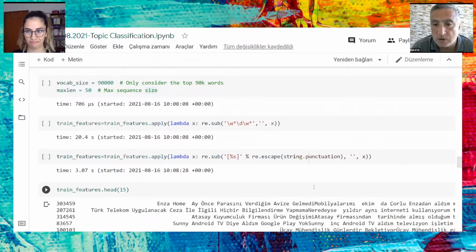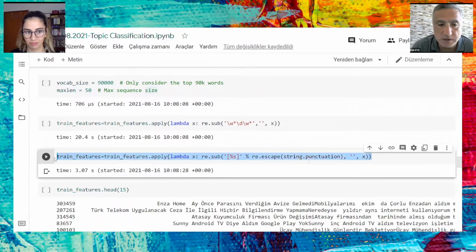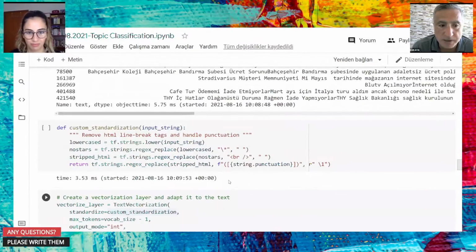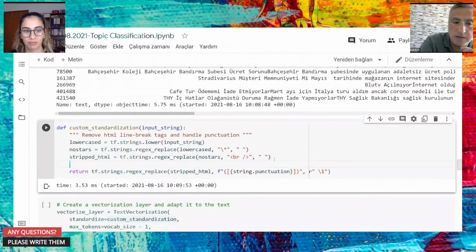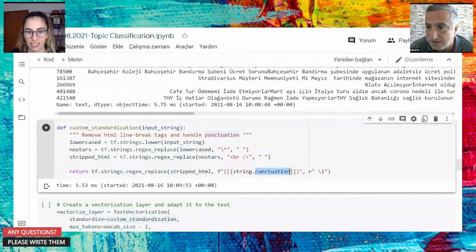Remove the punctuation, right? Okay, just copy this line and come back to the custom function. Here at the last line, you see that we already have the removal of punctuation. Do you notice that? We have it already. Now let's select the other things from your code above.